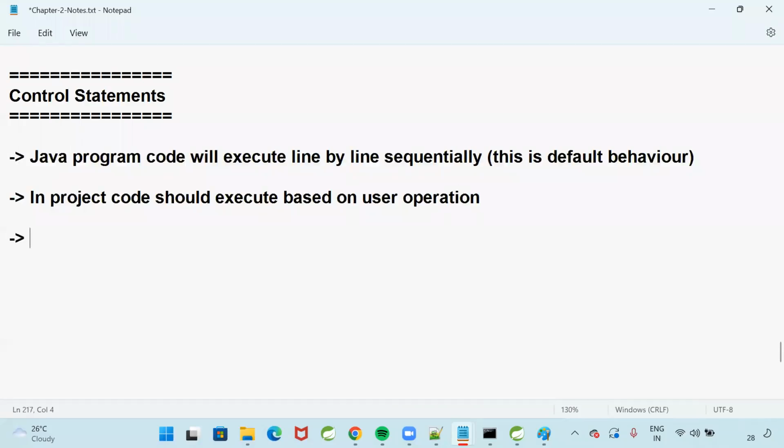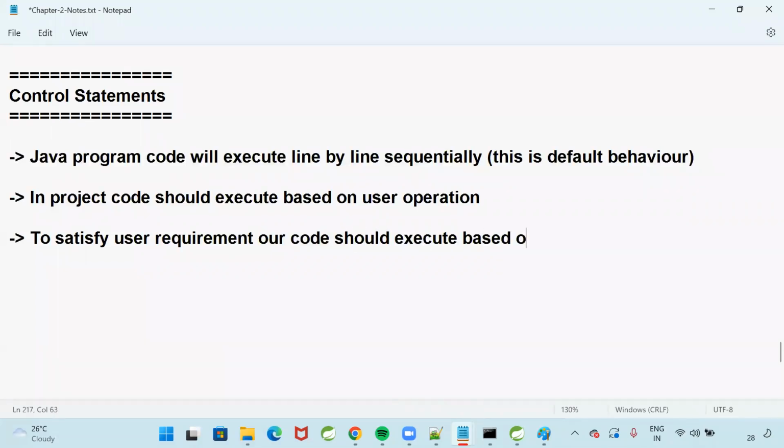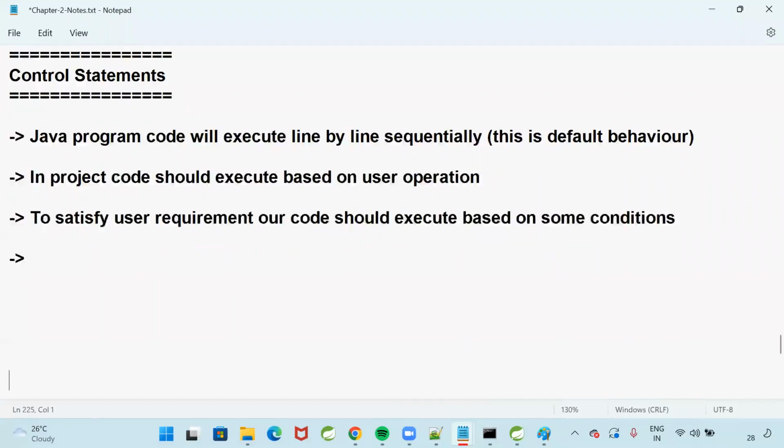To satisfy the customer requirement, our code should execute based on some conditions. To execute the code based on conditions, we need to go for control statements.